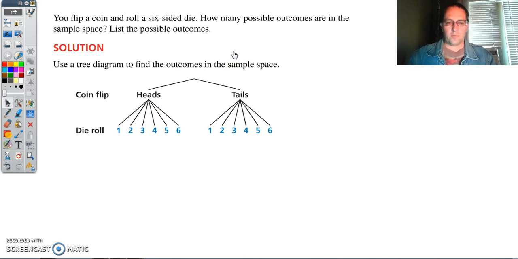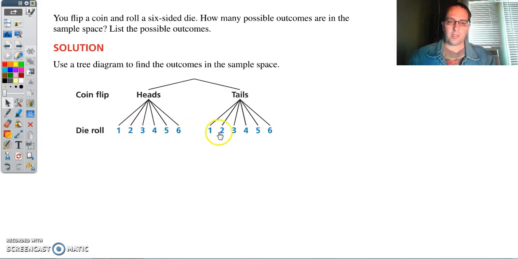Okay. So, for example, you got the coin flip. Could be heads, could be tails. If it's heads, when you roll the dice, you could have a 1 through a 6. If it's tails, you're going to roll the dice and you could get 1 through 6. So here we see all our possible outcomes. Heads with a 1, heads with a 2, heads with a 3, and so on through tails with a 6, right? And so there they are.